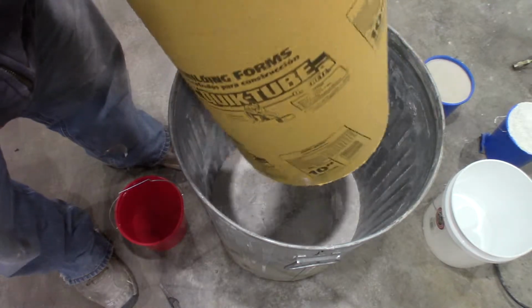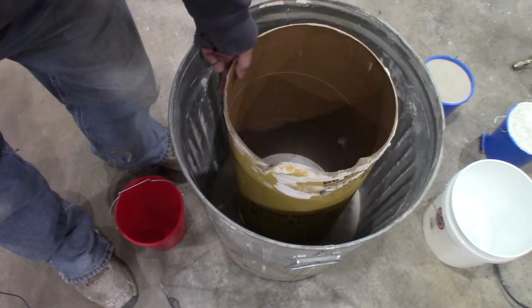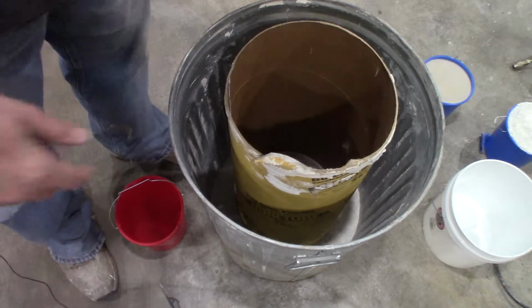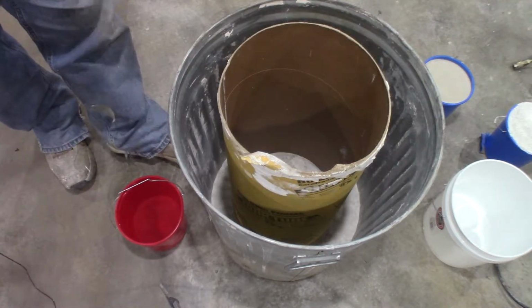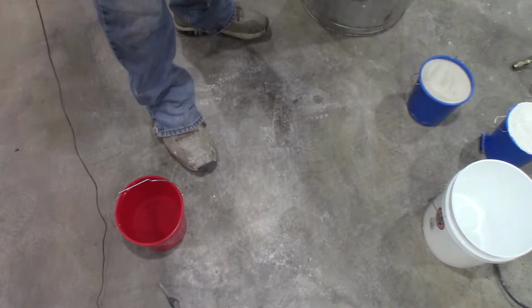What I need to do is pour just, I call it my sealing layer, just a half inch or so of a compound in there that will hold this tube in place and seal the bottom of it, so then I can fill the outside up with my refractory mixture.